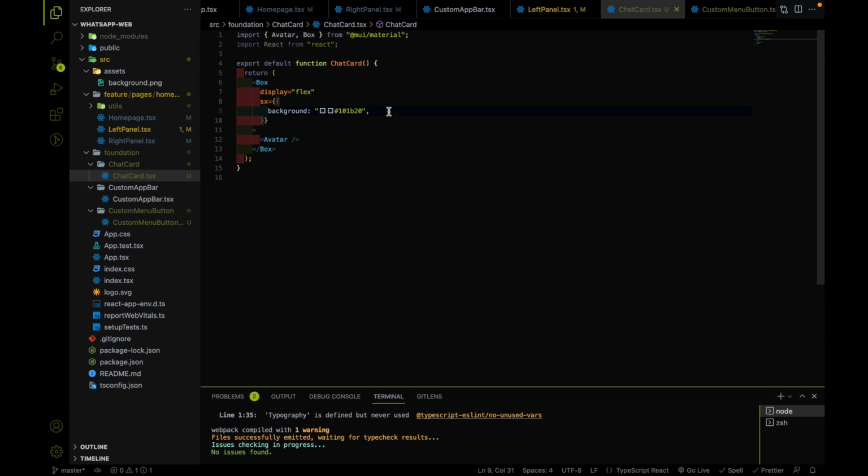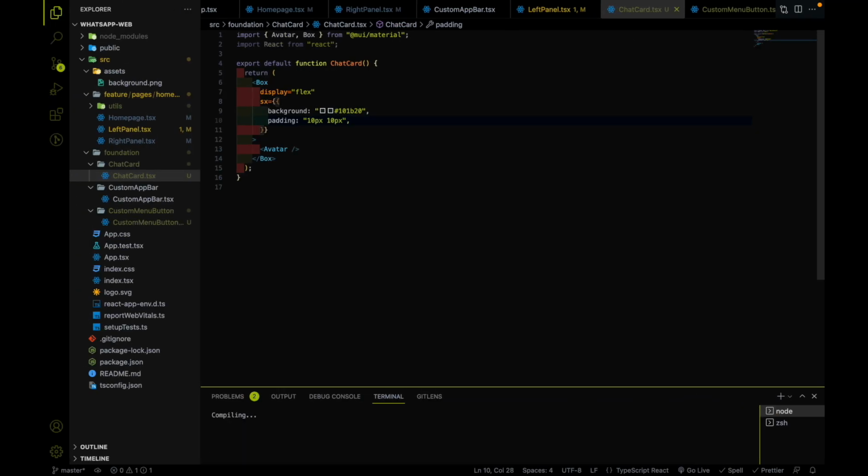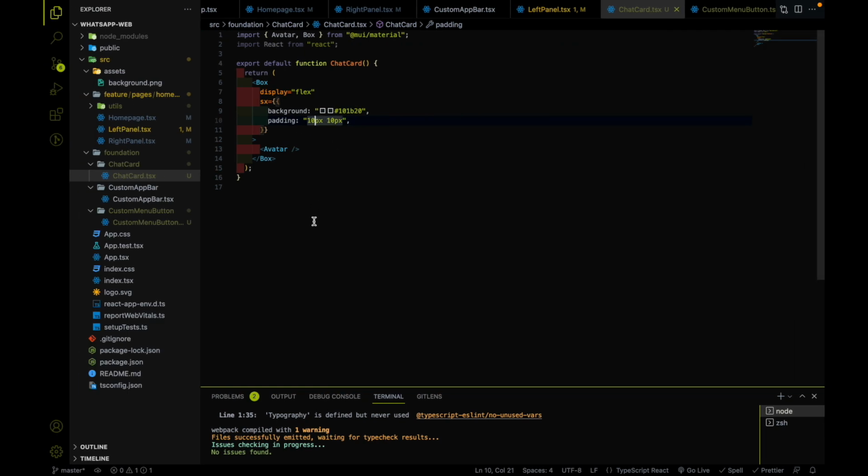And let's add some padding to the top. So padding on top is going to be 10 px, and left and right are going to be 10 px again. So it's a symmetric padding, with top and bottom 10 px and left and right 10 px. Or we can increase the padding to 15 px. No, it will not look great. We can increase to 12 px. Okay, so now we are working on this card.